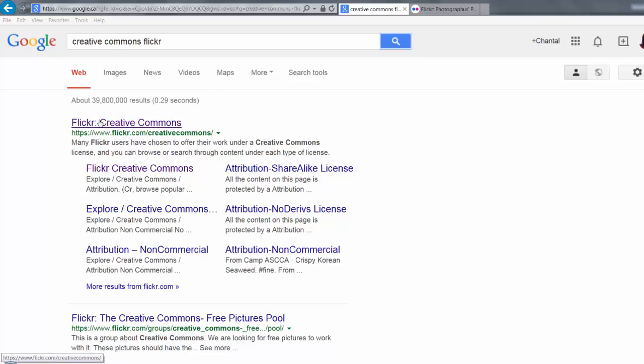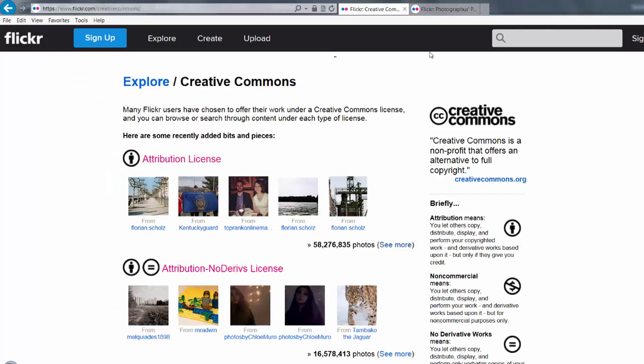So none of that content is really admissible for this assignment. And in a business setting, you would never want to use Google Images to source your images. For right now, we're going to go into Flickr Creative Commons. And the area within Flickr Creative Commons that you want to be able to use is this area here where it says Attribution License. This means that all you need to do with the photographs in this category are properly attribute the images that you find.